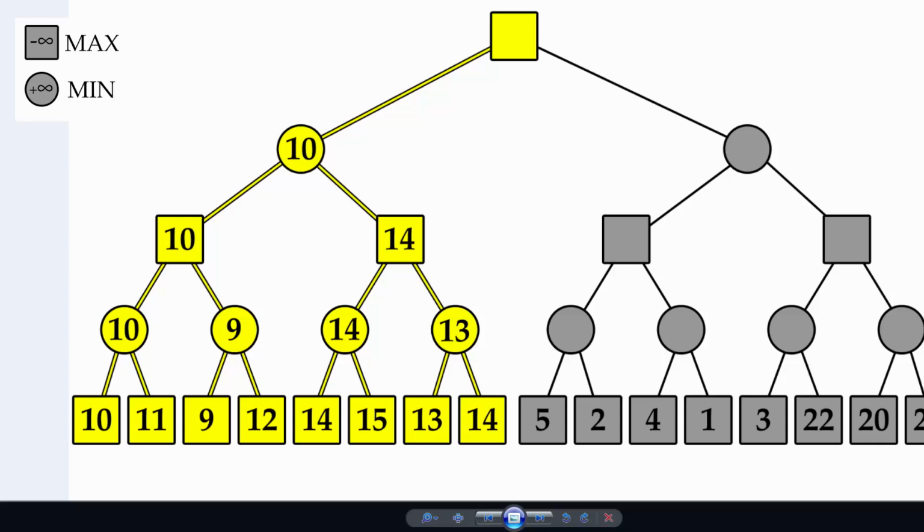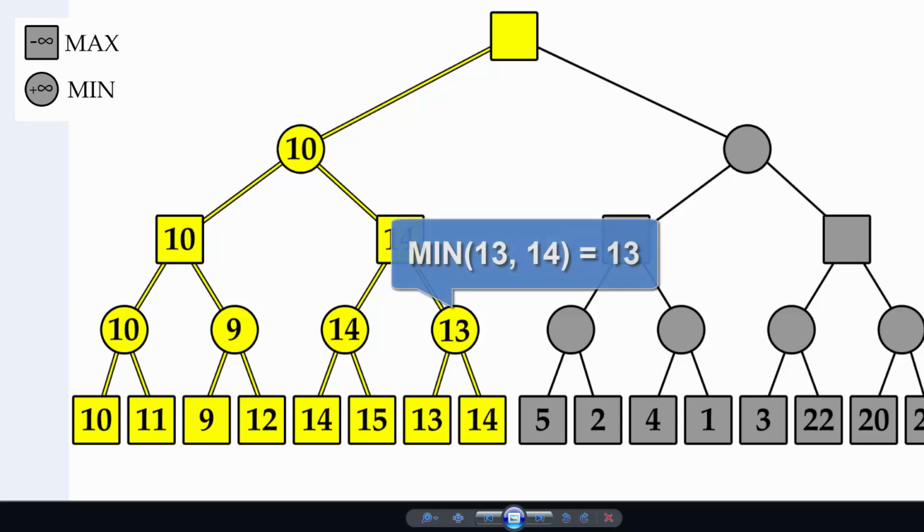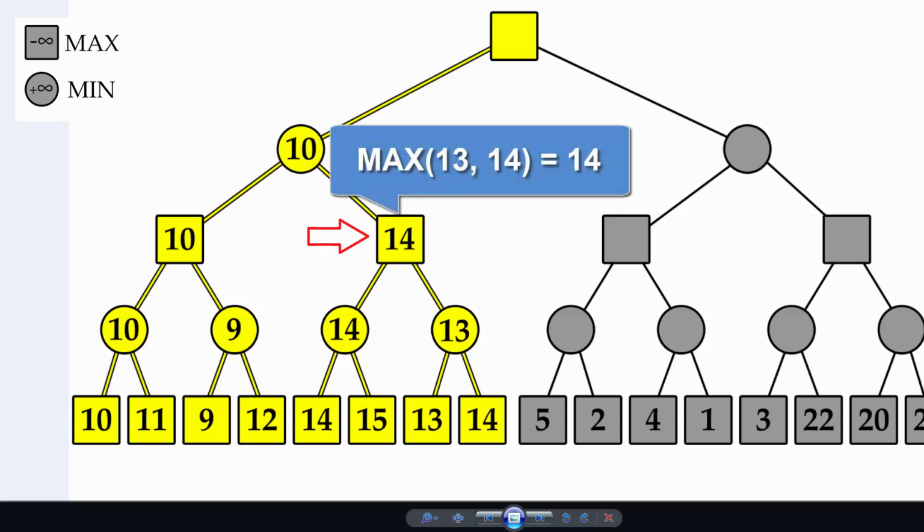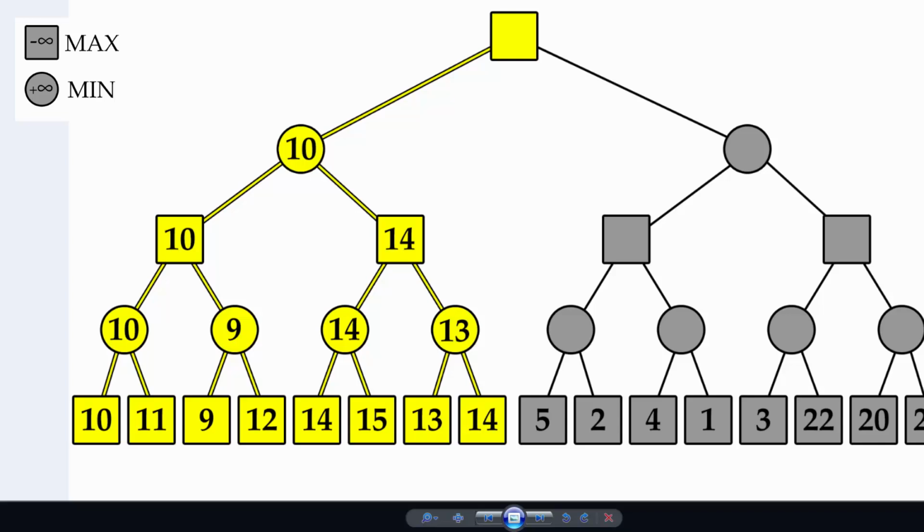13 is sent to the min node, and it becomes its best value. The 14 is evaluated by the min node, but 13 remains the best value since it's lower. We return recursively to the parent max node. The max of 14 and 13 is going to be 14, so the best value will remain as 14 for this max node.